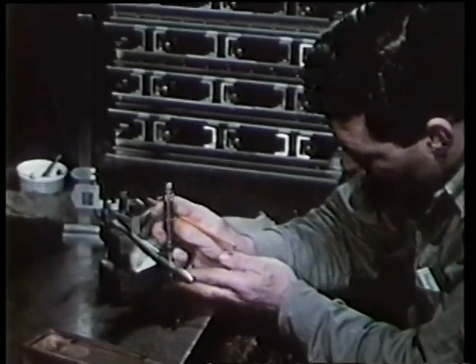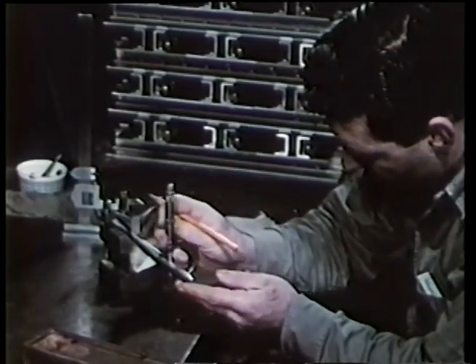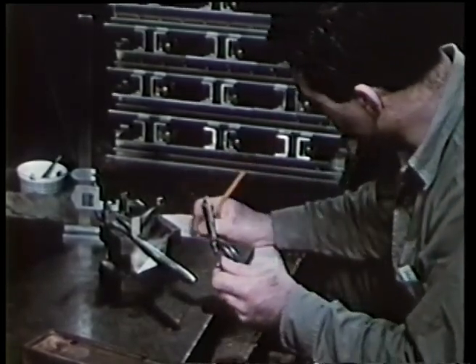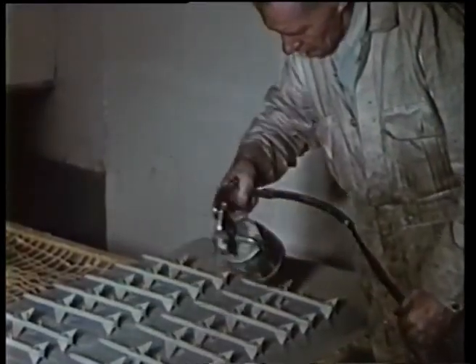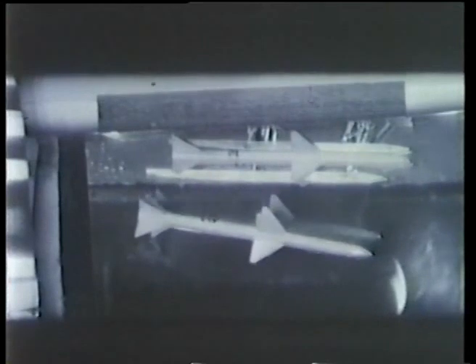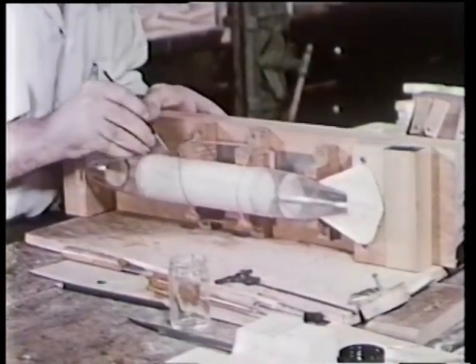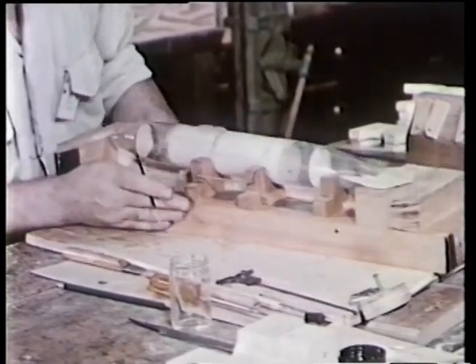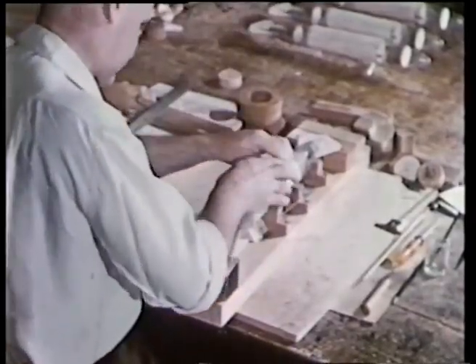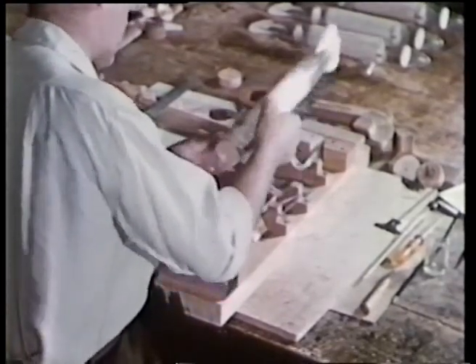Scale models of the Sparrow 2 missile were made to investigate the proposed jettison procedure of the aircraft armament. The tests examined interference behavior of the missiles while being jettisoned under various level flight conditions. The dynamic models were released from their mountings below a scaled aircraft in the wind tunnel. Aerodynamic and jettison characteristics of the externally mounted long range fuel tank were also determined in the wind tunnel. Models of the drop tank installation have been prepared in different weights to meet the various requirements for wind tunnel testing of these characteristics at different altitudes.